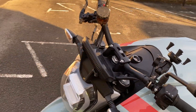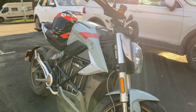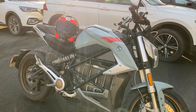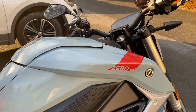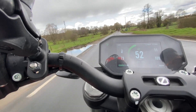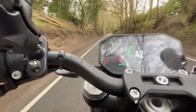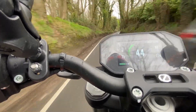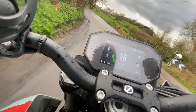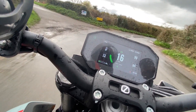I was at 100% this morning when I left, did 77 miles, and arrived at the charge point with 12% battery left. They claim 89 miles range on 100% charge, so I think I probably would have gotten 85 had I pushed it. I was by no means riding like Miss Daisy — I rode how I wanted, close to the speed limit on the open highway, gave it some throttle and burst on those country roads. That charge cost me just under £3.50 — not bad at all.